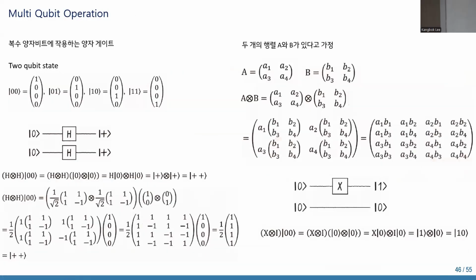Multi-qubit operation is the tensor product. For example, for a 2-qubit state, the A vector and the B vector tensor product is like this. You can read why this 2-qubit gate produces 4 possible states. Initially it is 0, 0, and after the Hadamard gate, this is the definition. The plus basis produces the new basis here. We just define this as the plus, the new basis.